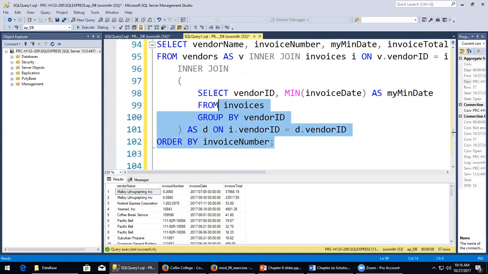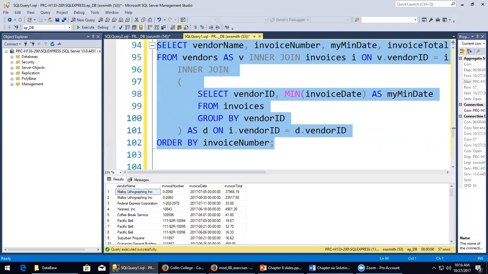So now when I run him, let me go back. Now notice that Mallory Lithographing, invoice number 2058 has the date here. I'm getting 113 rows.